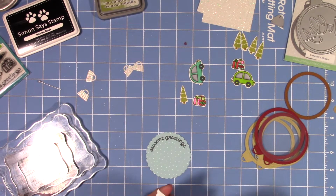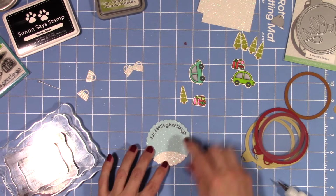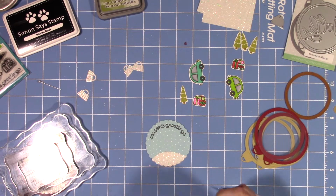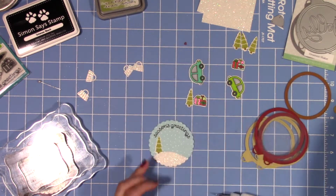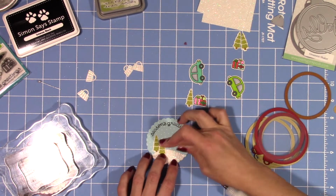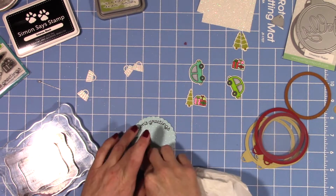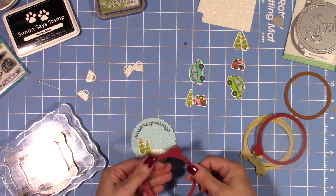I did try to make each one of these ornaments a little bit different because a lot of them are going to couples. So I didn't want to give them the exact same ornament. So I would change it up just a little bit. This one, instead of mountains, has trees inside. The colors of the cars are different. The colors of the packages are a little bit different. Most of them have different sentiments, but you'll see at the end. I made a lot with this little beetle bug.